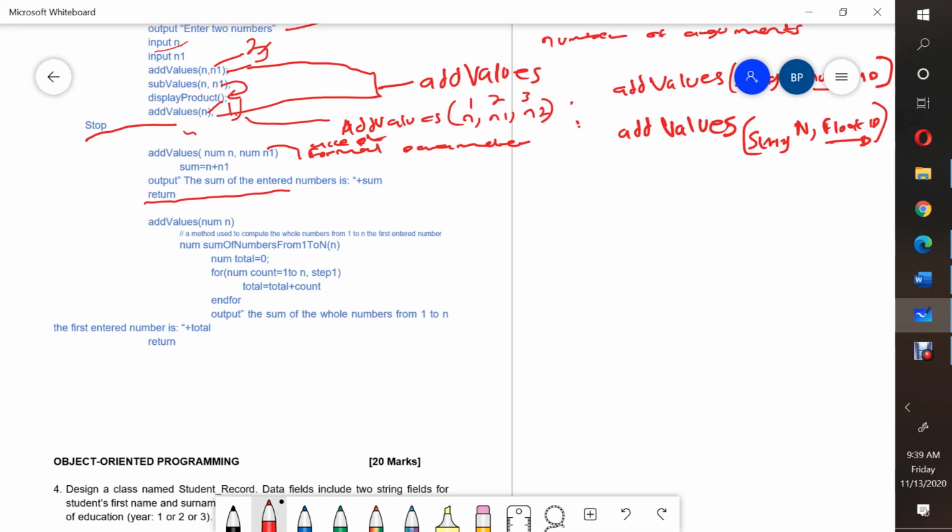Add values. Now this one is the method to overload the first one, right? So now we have overloaded the method because it used to have how many arguments? It used to have 2 arguments, but now it has how many arguments? 1 argument, right? Okay, now we have already overloaded the method, right? Now the next thing for us to do would be to do the calculations, right?